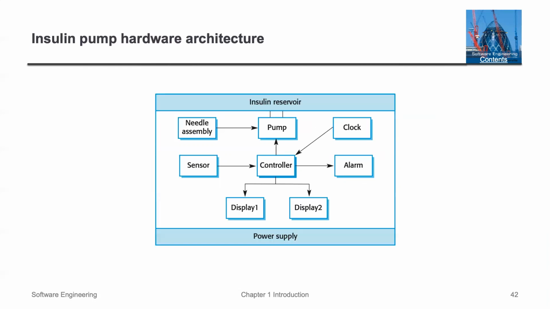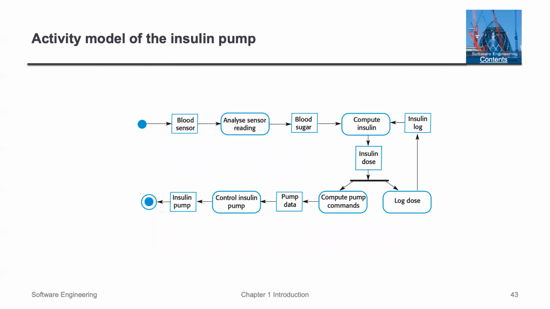We're seeing a lot of these different types of views, and this will be one of the things that we will develop in the class as we go through the specific projects that you will be working on. Here is an activity model showing how this would work, and you may want to look at this in detail. First you sense the blood level. It does a computational analysis, and then it finally pumps out the insulin that's required based on the blood sugar level it receives.